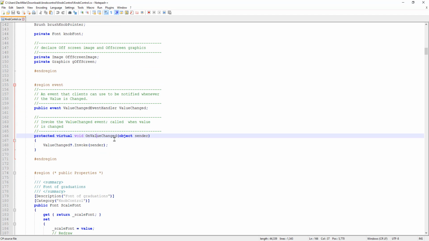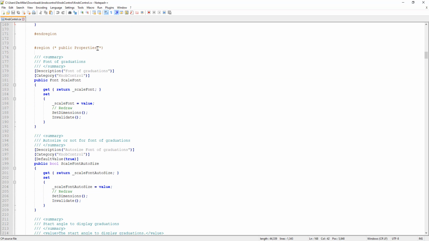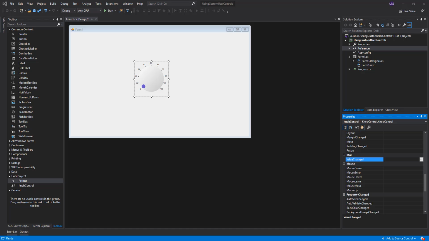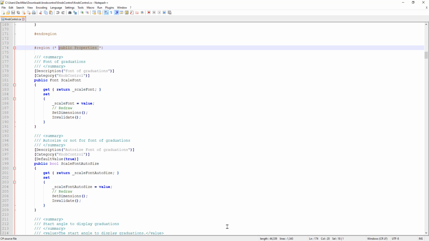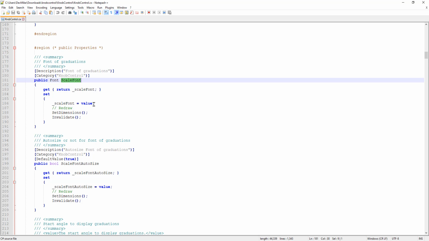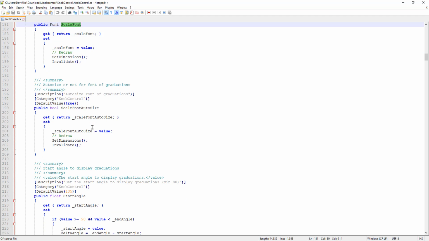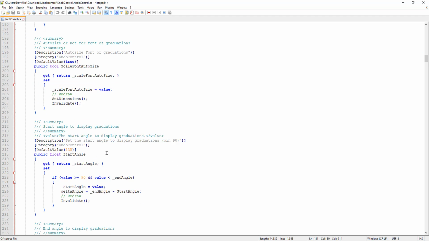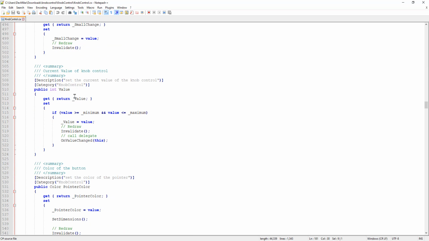And this is the method which raises the event. And here are the public properties, the ones we see in our properties window: scale font, also size, start angle, and our value property. Yeah, it's in the code.